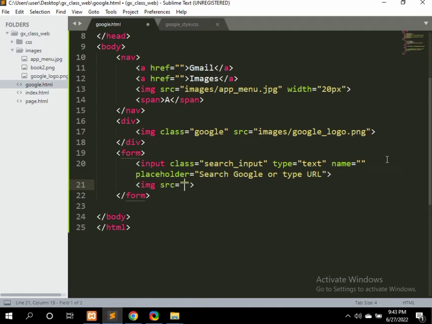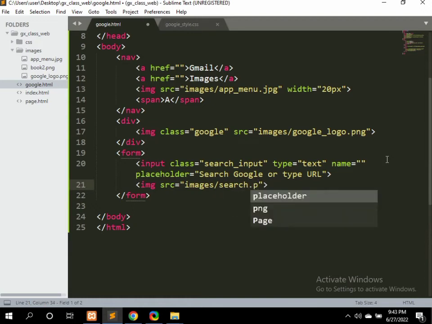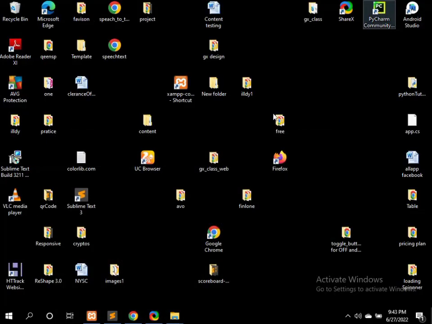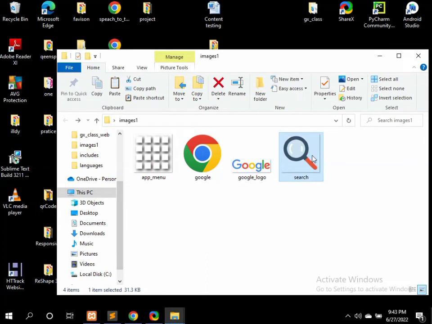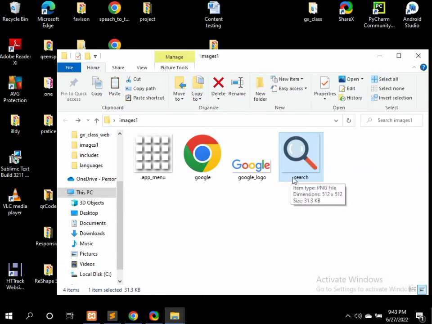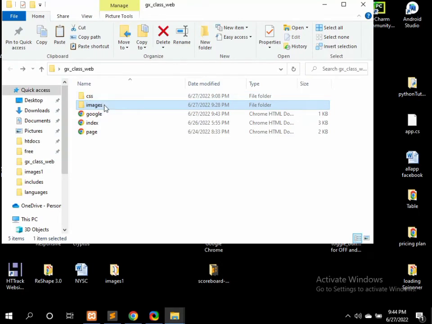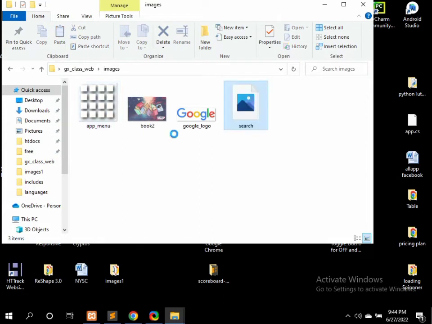Let's say we're accessing the images folder slash. Let's say, let me use search icon. S E A, search .png. So you go and download an icon. Like I told you before, I don't have an internet connection, so I'm getting the icons from my library. I already have a file for them, so we'll be using search icon. You can download any icon to use inside your own, but me, I will be using this search icon. You can go to Google and say search icon png. Just download anyone that is png or has a white background. So I'll copy mine now. From here, I'll go to my JS class web folder. I will go to images and then paste it there. For yours, if you don't have it already, you can just download search icon from Google.